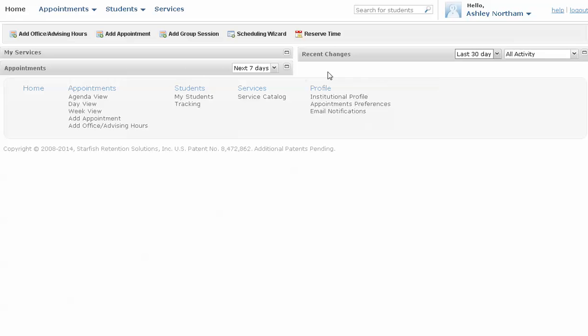Once the student makes an appointment, just come back to this page. You'll be able to click on the student, little down arrow here, and resolve that. So at a glance, you can tell how many people you still have that need to make appointments to see you.